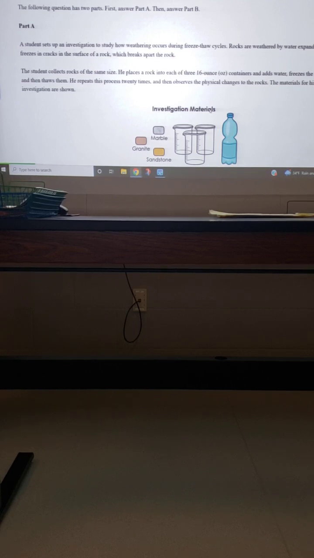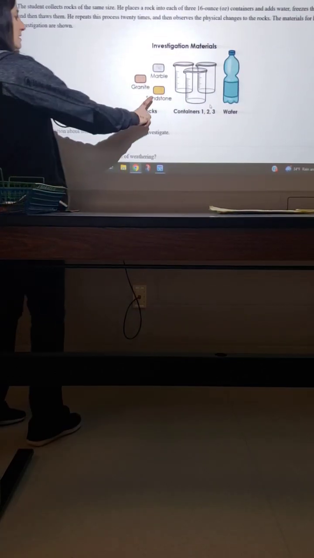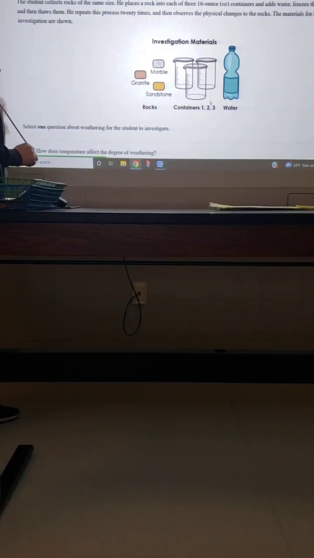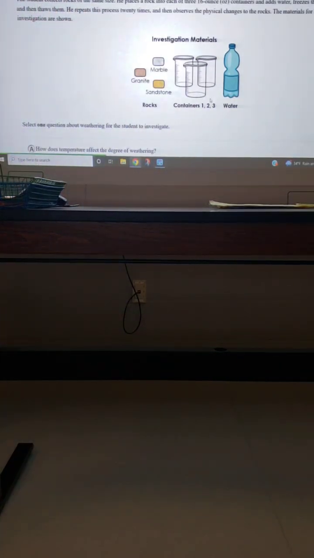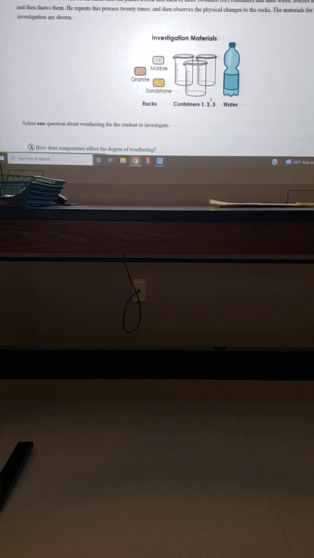Frost wedging, that idea. So the student collects rocks of the same size. So I see sandstone, granite, and marble. He places a rock into each of the 3 16-ounce containers and adds water, and freezes the containers and thaws them. He repeats this 20 times and then observes the physical changes to the rocks. The materials for the investigation are shown.